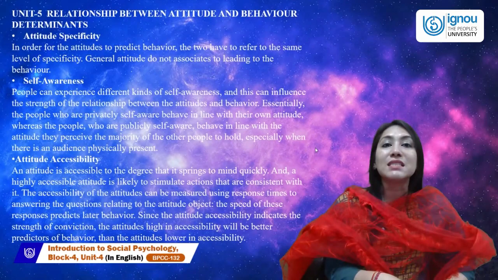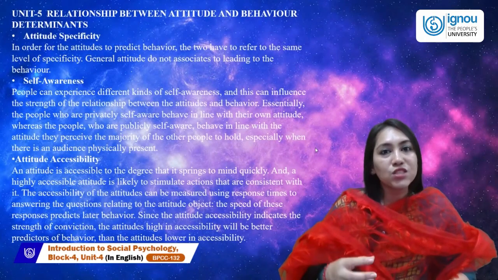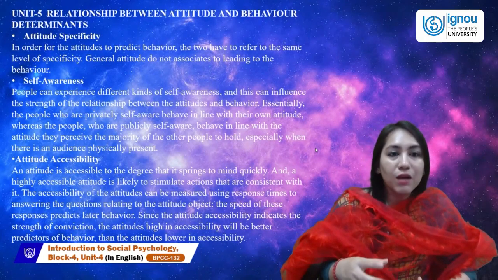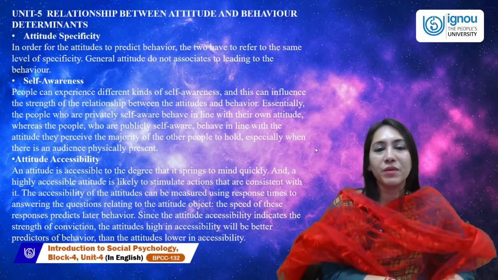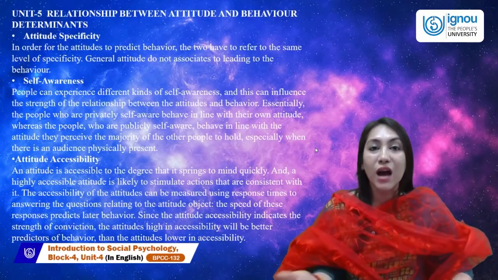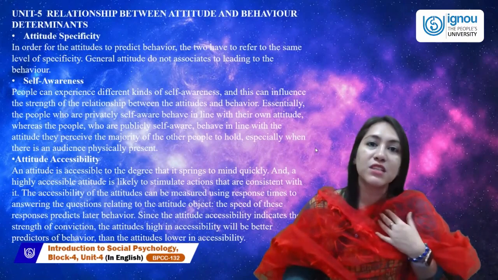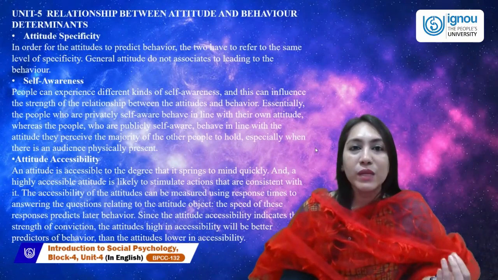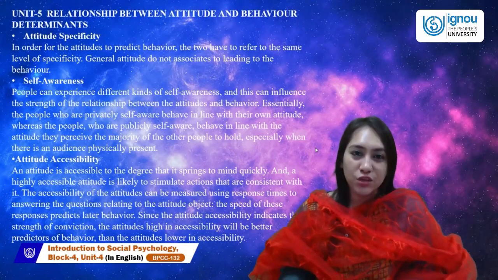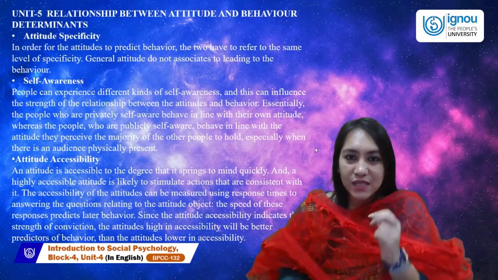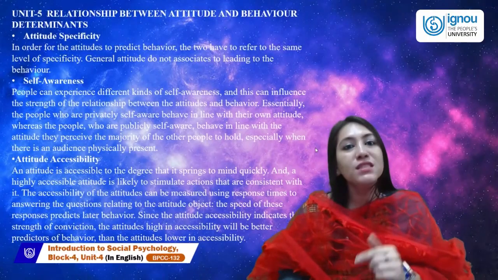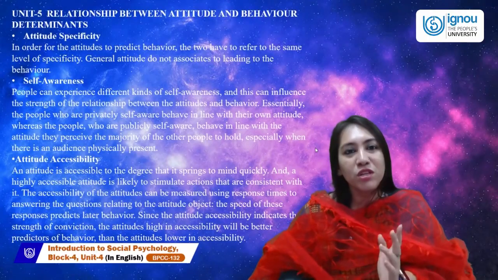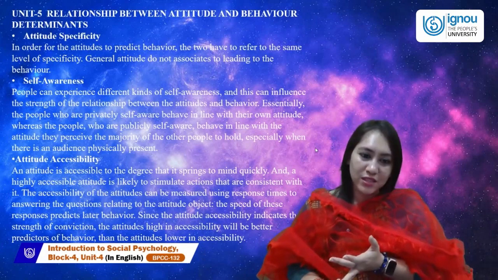An attitude is accessible to the degree that it springs to mind quickly, and the more accessible it is, the more likely it is to be consistent with your behavior. Let's take an example. Whenever you're asked what kind of friends you want in life, and you say, I want people like me, honest and genuine. If these are two terms that come to your mind all the time, remember, your behavior and your seeking of a friend is always going to be honest and genuine.